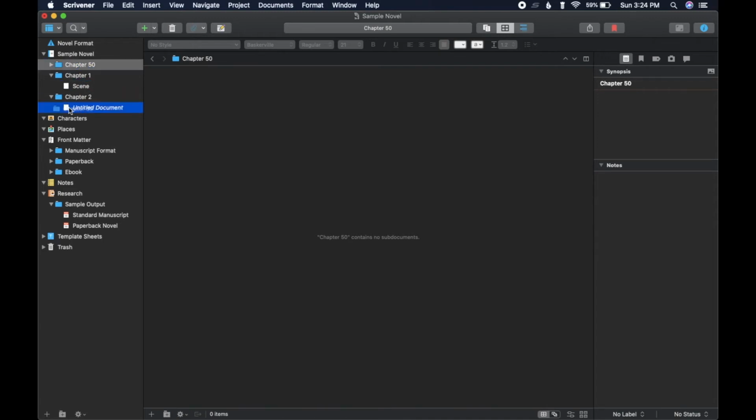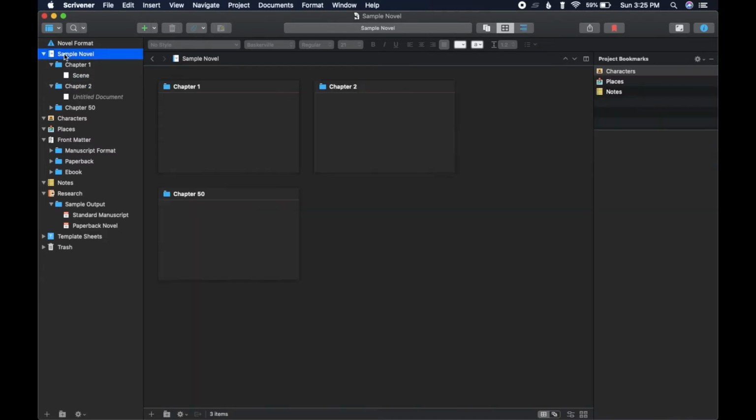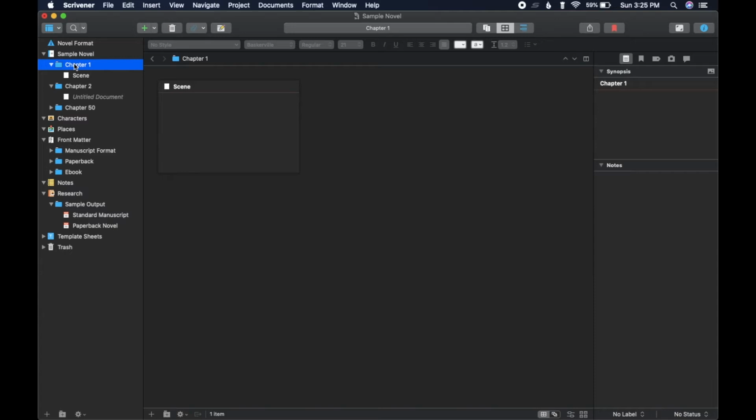So that's one of the cool things with Scrivener, is you don't necessarily have to do it in a linear fashion, versus if you are using Microsoft Word or something, a lot of times it's kind of difficult to be jumping around just because of the nature of the software. So that's what I like about Scrivener. But yeah, so let's start off with how do you actually write stuff in Scrivener.